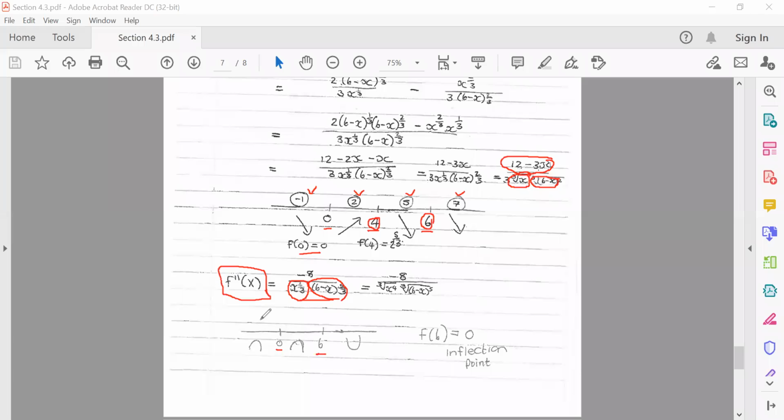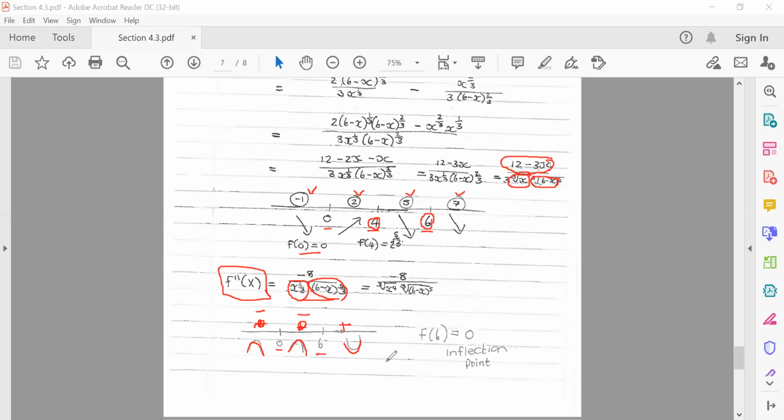And when you test, you get positive there, you get positive there, and here you get negative. You know, positive, sorry, it is the other way. So here it's actually negative. So concave down is negative and concave up is positive. So you get this kind of sign. And there you go, you have concave down, you have concave down, you have concave up.